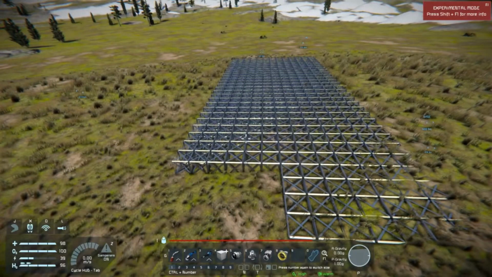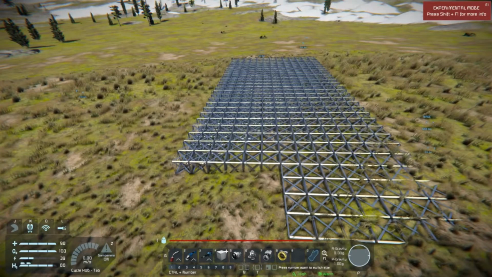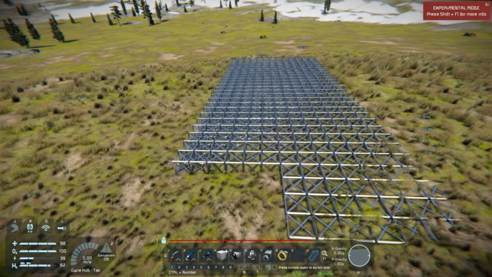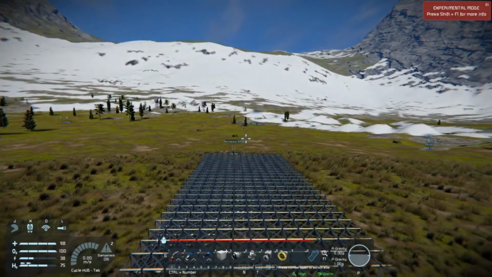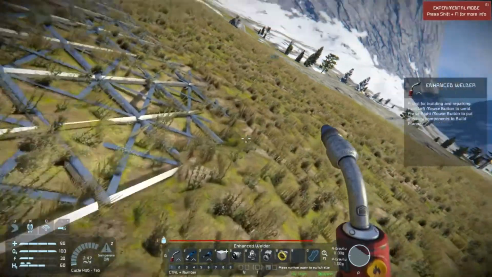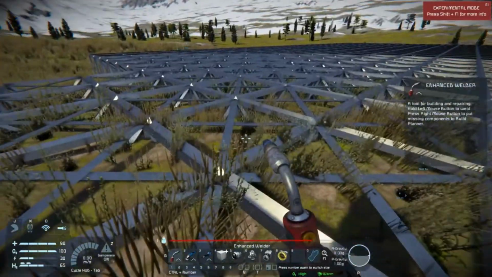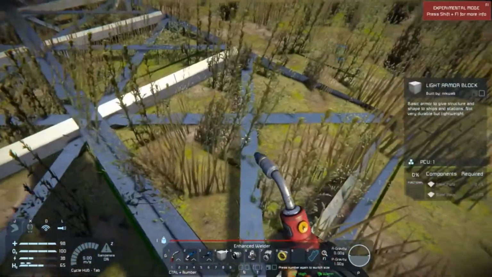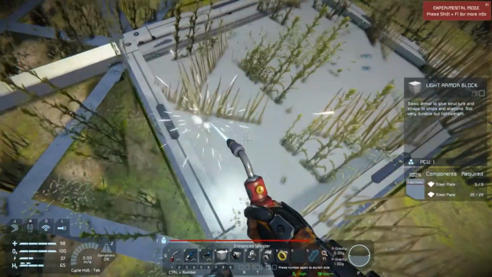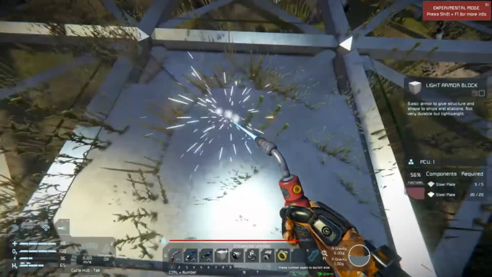Right. Now this is the first outline of my base. Just to make space to pick up the last stuff over here in the debris. I'm just going to weld up just a little bit so you get the outline of what you do. I'm not going to weld this up because this could just be a ramp. I'll start in here. 25 steel plates. 25 steel plates.